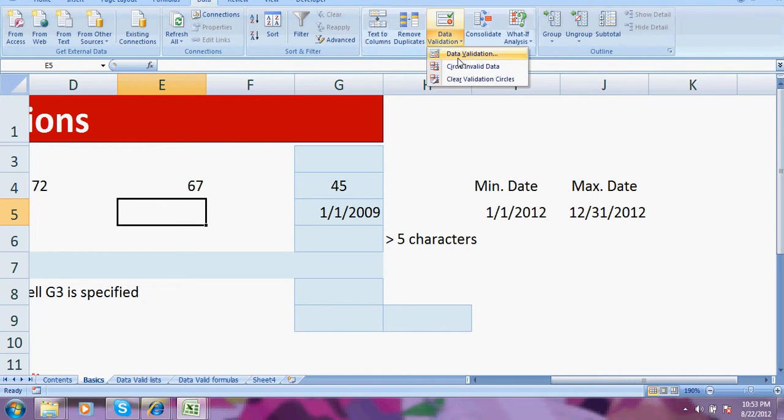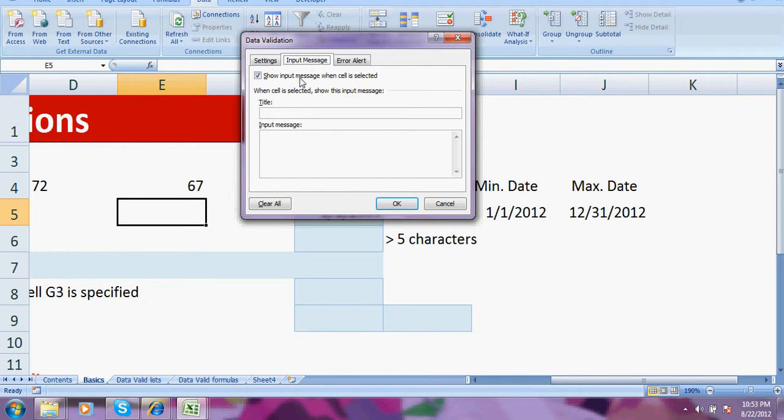I think I forgot to mention the input message: enter date between 1/1/2012 and 12/31/2012, and stop.